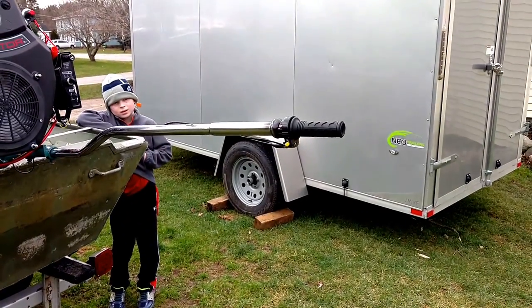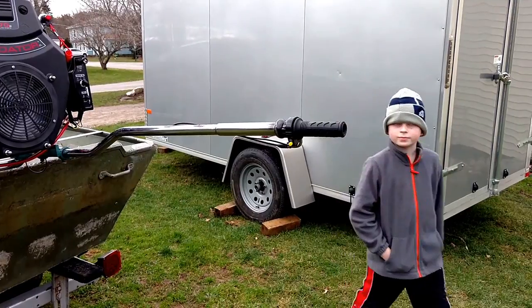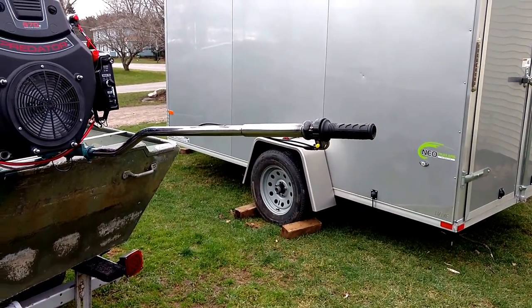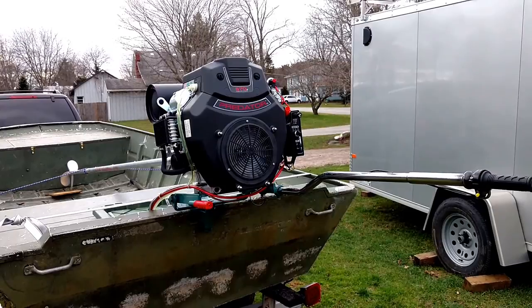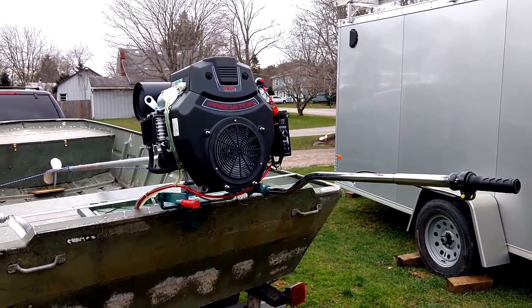Especially today when we're out running with it, when you let go of the throttle, it automatically returns to idle instead of having to slide a thumb lever back over to idle. I don't know if I'd want to run this motor without an automatic return to idle. If it had something, just set it and forget it, I'm afraid I'd get into trouble with it.